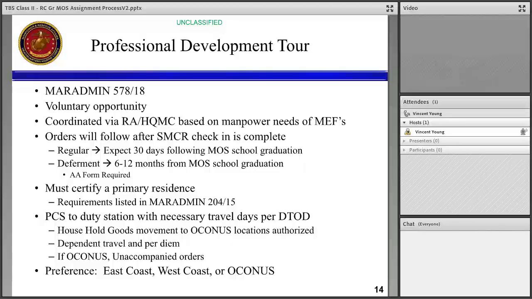If the member is interested in bringing dependents along during the 1-year professional development tour, this must be communicated to the program manager and CONUS-based orders will be issued.